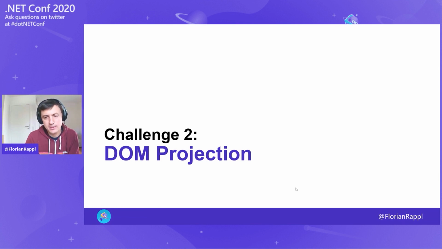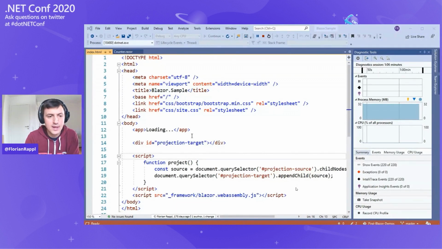Challenge 2, DOM projection. Now, let's say we want to have a Blazor application. It offers multiple components, and one of these components should be shown now in a menu of our full application. Of course, it's simple when it's all Blazor, because then we just say, yeah, in the menu, let's just place it there. But what if it's not all Blazor? What if this menu is actually rendered from React or just in vanilla.js? How can we bring in this one snippet from our Blazor rendering tree to this menu? And the solution is a projection that we do.